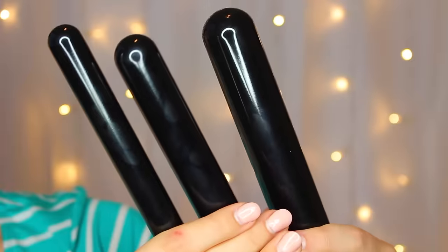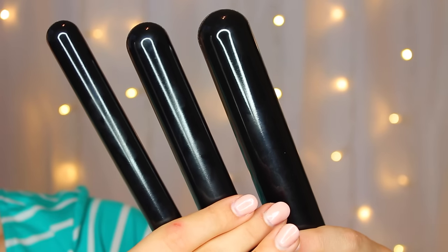The largest one is the 32 millimeter. Then the other two are a 25 millimeter and, holding them up by comparison, here's the 32, here's the 25, and then the smallest wand is a 19 millimeter. So you have the capability to do anything from these large, loose, laid-back, beachy curls, to something in between, to tighter spiral curls. It's not the smallest curling iron you can get, but it is a very narrow iron so you can get some really nice tight spiral curls if that's your jam.